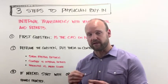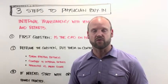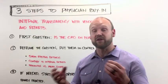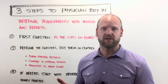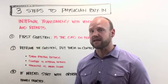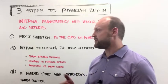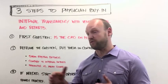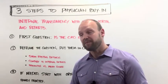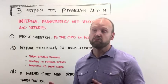This brings up an important topic: percentiles versus mean scores. A lot of times physicians will say, 'I don't want to push my patient experience scores out because they're not where I want them to be.' What they're often reacting to is a percentile — they may be in the 70th percentile and to a high-performing individual like a physician, that's like getting a D on a paper. But this is like a college class graded on a bell curve. If you make a 90 on a test but everyone else made 95s, you end up with a D — not because you didn't understand the material, but because the others just understood it slightly better.